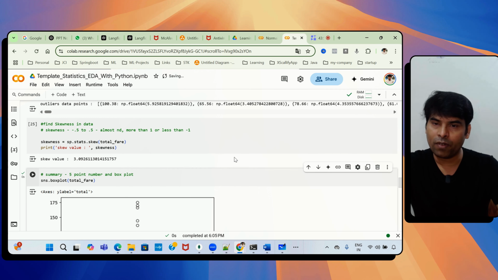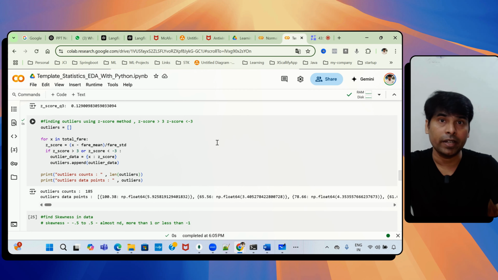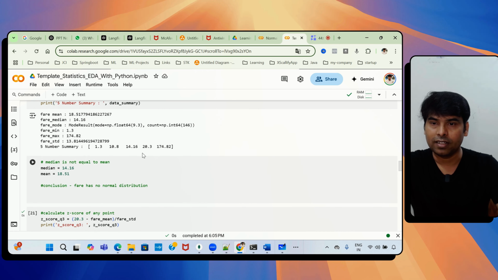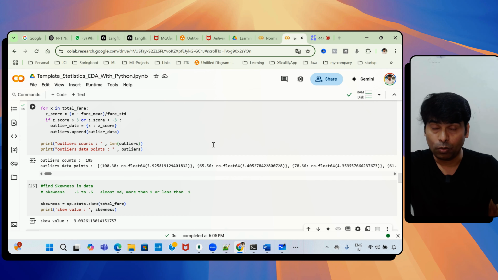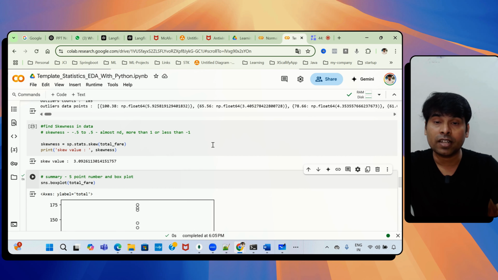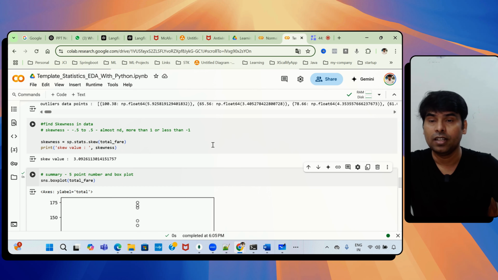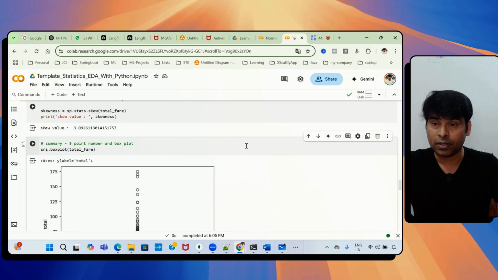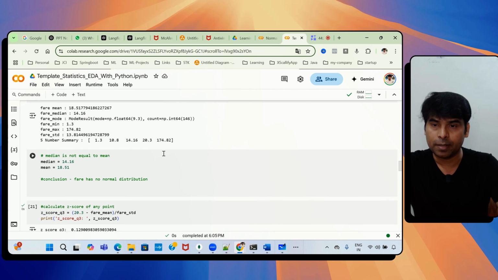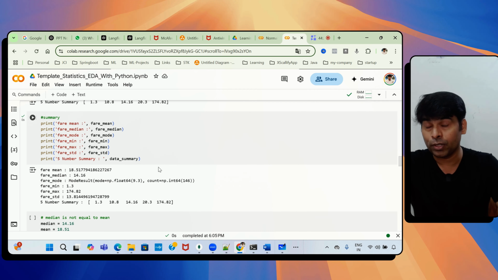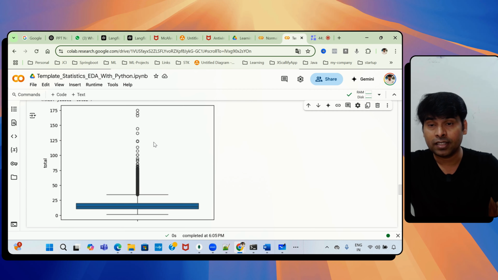So graphically, first I did all the analysis. I got all the insight numerically, like mean, median, data score, and percentile. I got the whole idea, right? Now I just want to confirm my idea. Whatever observation I calculated, I really want to confirm graphically. That is why the best is the box plot. It gives you the whole five-number summary. I can create another video for the box plot. So this is the idea that it has some outliers.